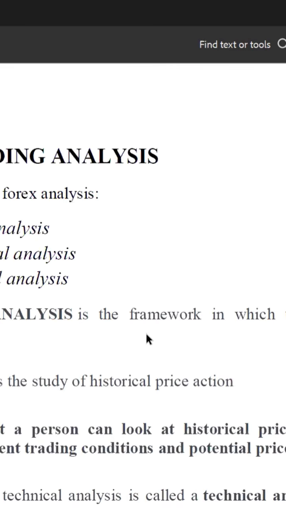Now, forex analysis. What I mean by forex trading analysis is that for any business that you want to do, you need to understand how the business works. You understand? So analysis in the sense that once you see a particular chart, the platform that we use to trade is the MT5, which is the chart. How do you analyze what you are seeing on the chart? Because the chart is full of a series of candles, or lines.